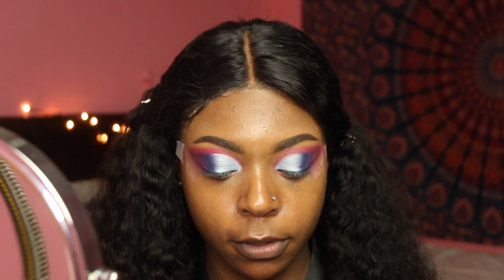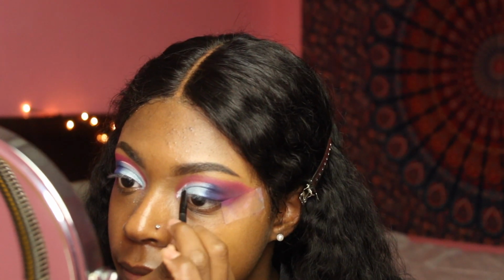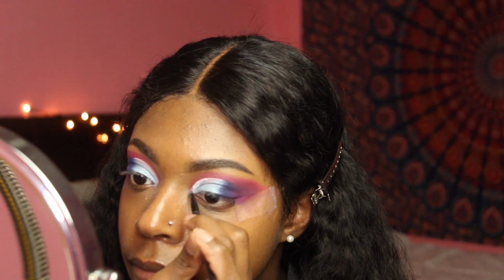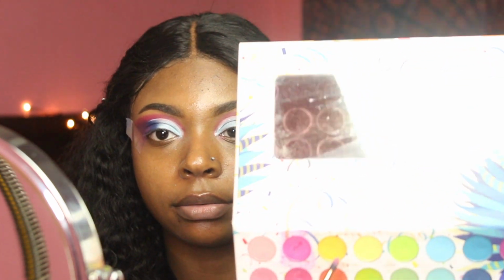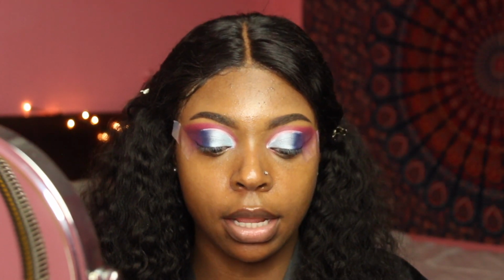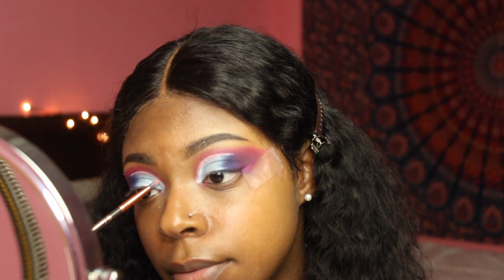Doesn't have to be perfect because you are going to go over it with eyeshadow. Essentially, we're done. This side looks better than this side, but taking this, I don't know if y'all can see that, this yellow shade, and I'm going to place it in that line we just made. I'm really scared, but let's see.